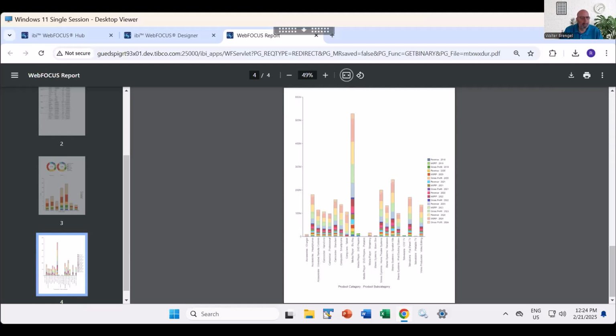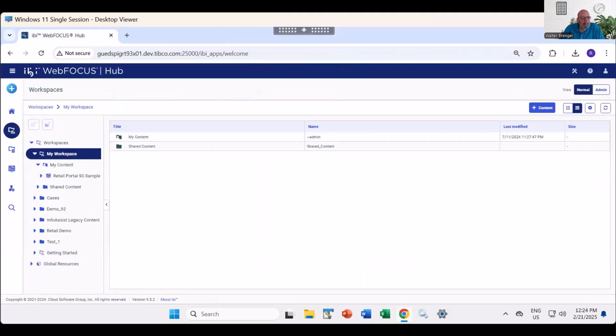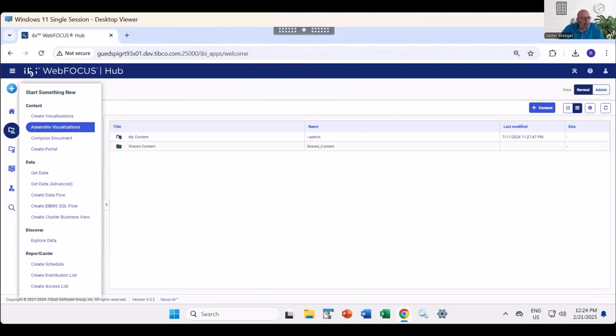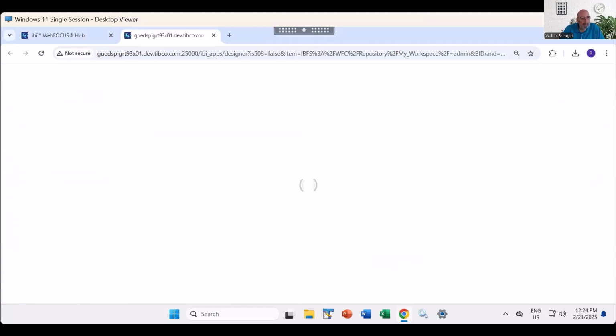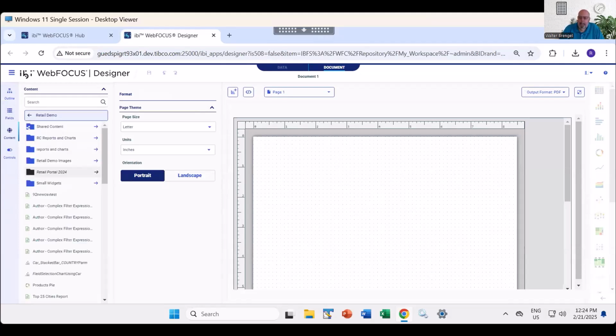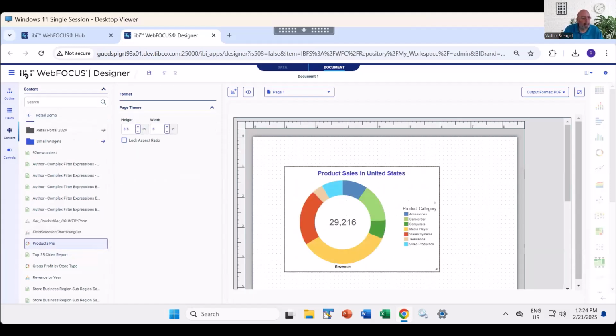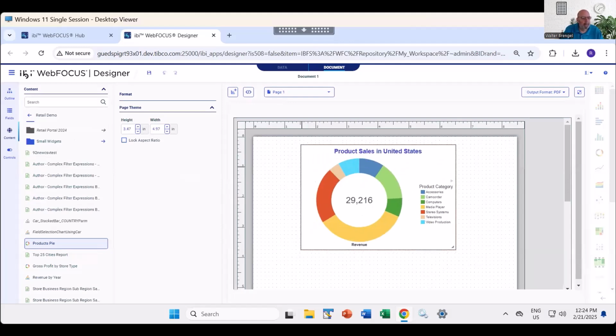Now there is one other thing I do want to cover as a separate demo. So I'm going to close this out, but you kind of get the idea. And I'm going to do the same thing. I'm going to go into Compose document. And coming in, I'm going to go to my content that I have already available, and bring in existing content. The very first thing I'm going to do is bring in this product pie. And I'll showcase the documents created and these procedures for your reference and everything.